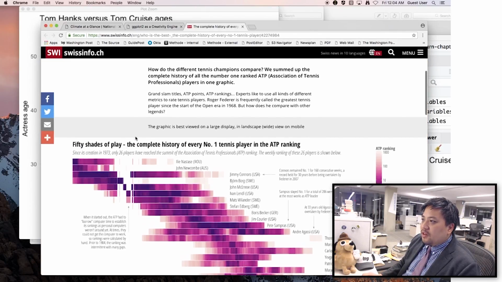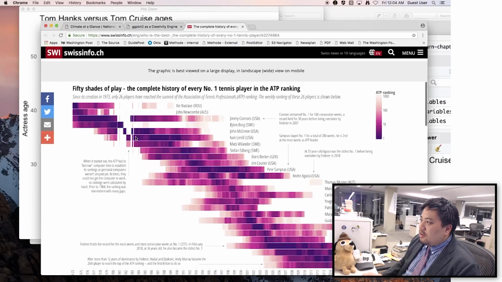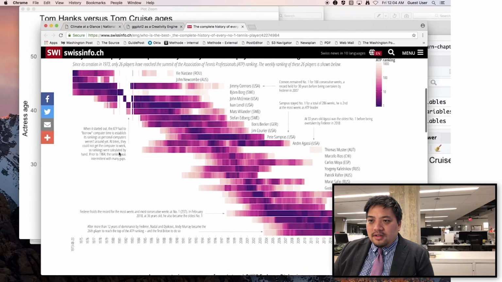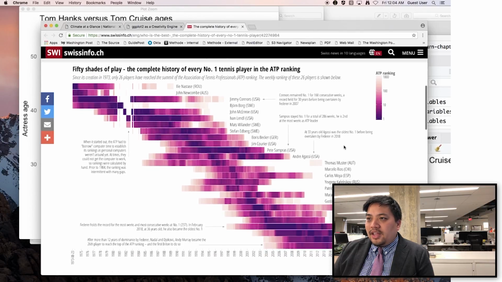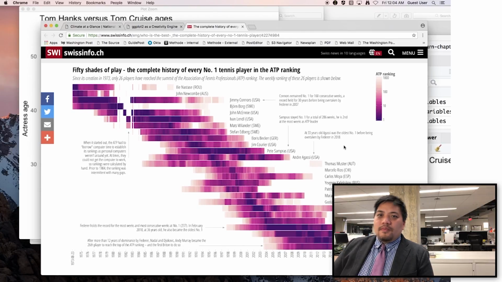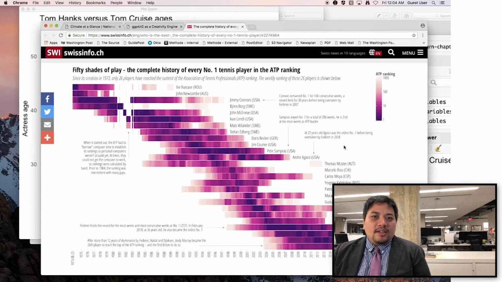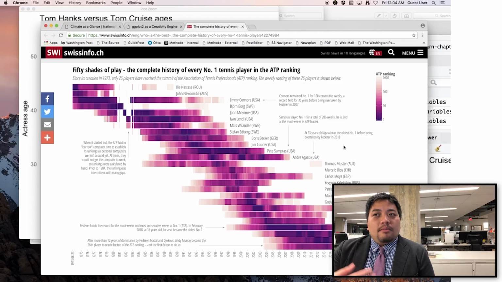Swiss Info made this all programmatically, and you've got the labels. So with ggrepel and with annotate and the level of customization you can use, and there's also new packages that help you deal with fonts, like from Google Fonts or very custom fonts that your news organization might be using.